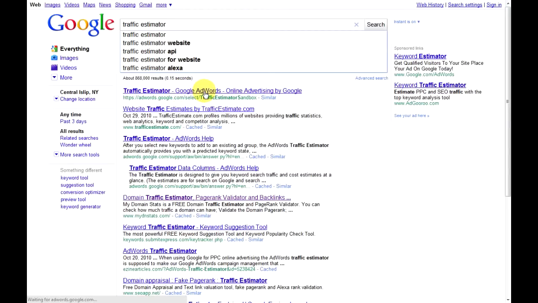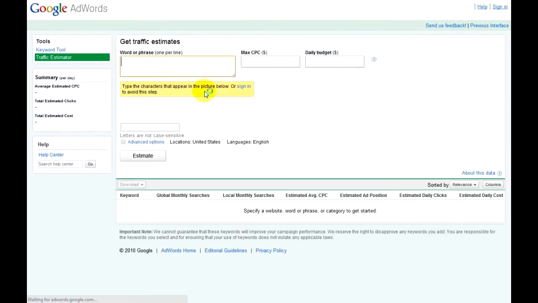Now, if you don't have an AdWords account, it's not a problem. You don't have to sign in or anything. This is a free tool that Google puts out. And what it will do is give us an idea of what our website keywords might generate as far as traffic. And remember, if people are looking for the specific keywords that you're going to be promoting, whether that's on a blog or a website or maybe something you're trying to sell, that's going to make it more likely that they're going to be able to find you via Google. And free traffic is good traffic. Sometimes you got to pay for it, but for the most part, you can generate a lot of free traffic, and that's what we want to go for.